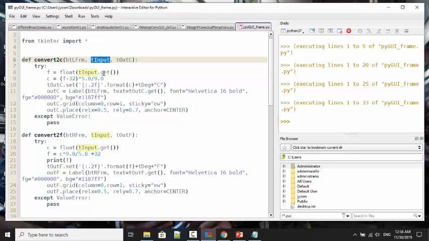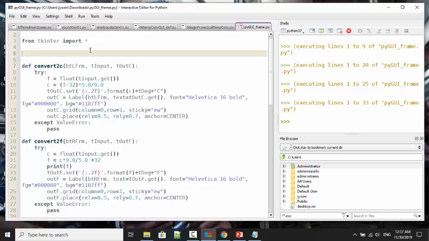So T input dot get, and convert it to floating point, and then that F is computed to have Celsius, and then that Celsius is formatted in this format. Okay, so that is two floating point digits, and then we need to put here the degree. So that is the degree symbol.